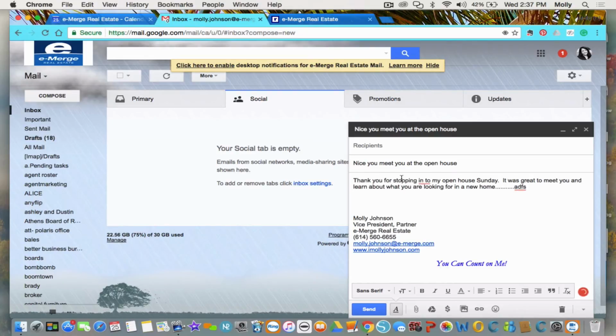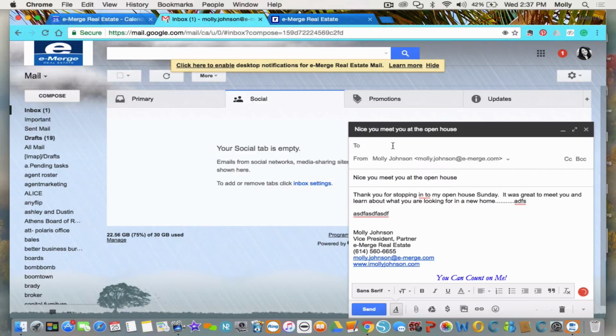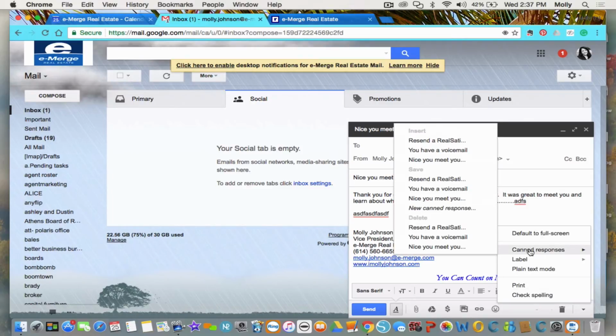Just a little tip. So now it kept the subject line in my message. If I wanted to add something, I can, or edit it, whatever, and now I can send it off to the person I need to send it off to. If you wanted to tweak it and save it, you can take that message and then go to canned responses and hit save, and it will save on top of that. So that will do a save as, I guess, if you want to call it that. That's how you do that.